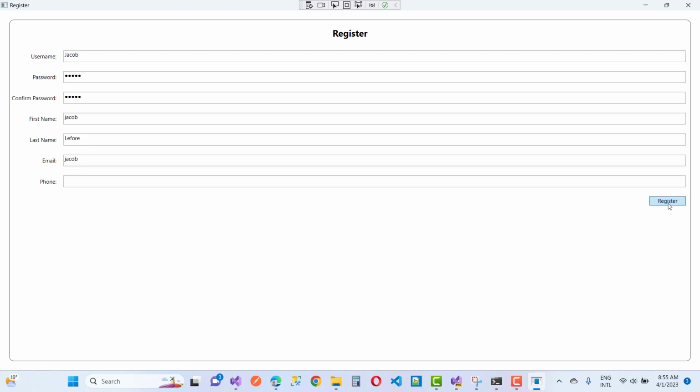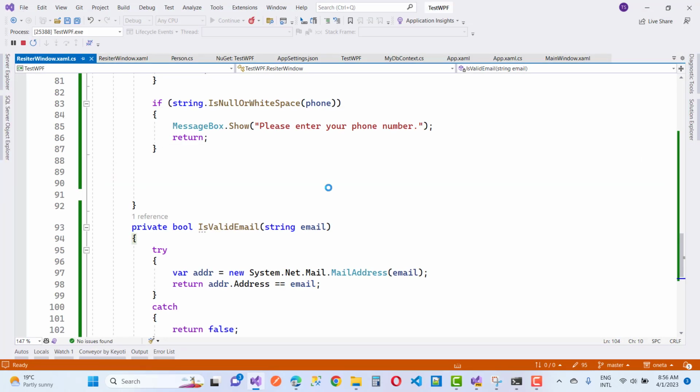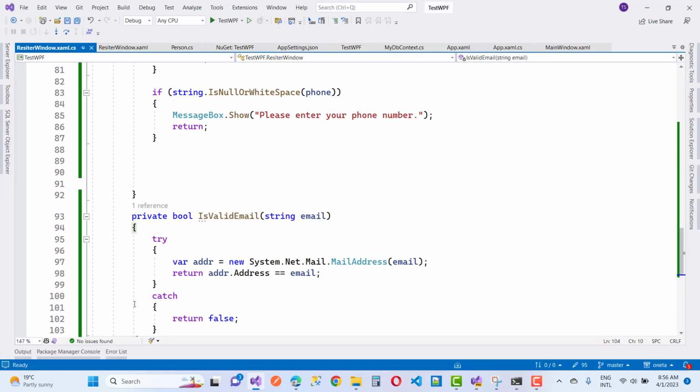Now here we have a username, that is Jacob. Password is similar. Please enter a valid email address, because it's not valid; an email address uses the at symbol, domain information, and subdomain information as well. So here we have the valid email address. Now after that you go for the phone number, and when we click on the register button, that information will be saved into the database server.